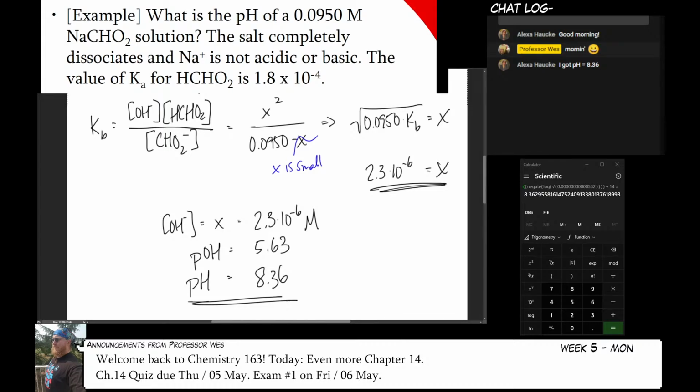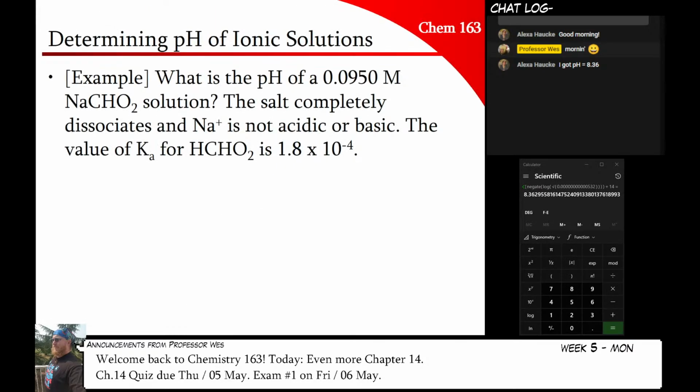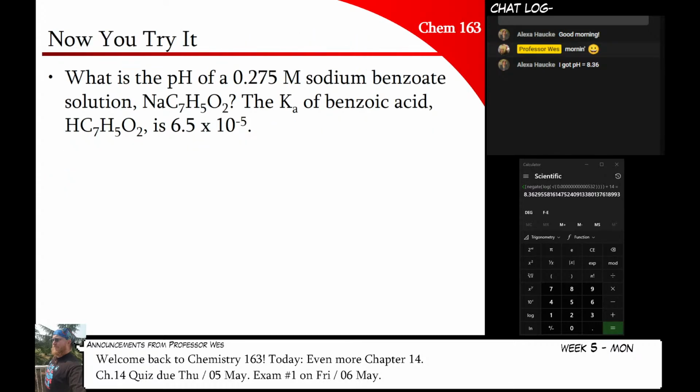All right. We have done so many of these. But this is what we're doing this quarter, basically permutations on this equation. And it's not trivial, so it's good to do as many of these practice problems as we can. All right, I got 8.37, that's fine. Hey, here's another one, sodium benzoate. I'm going to leave that one for you to do on your own time because I'm done with these basic problems. Let's do something a little more conceptual.